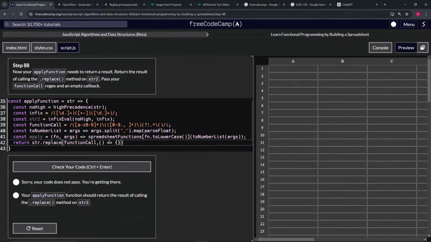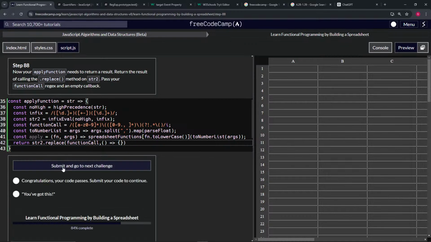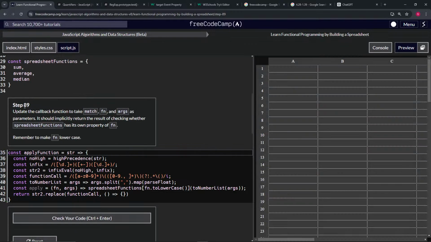Oh, function call and an empty callback. What is this? str2. Okay, cool. Whatever.